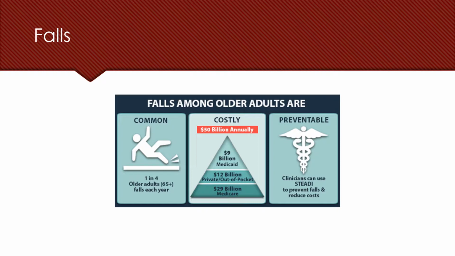If you look specifically at Medicare, which is a lot of what we see in home care, it's $29 billion a year. So this is something that's really important for Medicare. And as we've seen in the new OASIS trainings, we're now tracking falls and looking at fall risk. So this is a really important thing for us to be doing in home care as well.